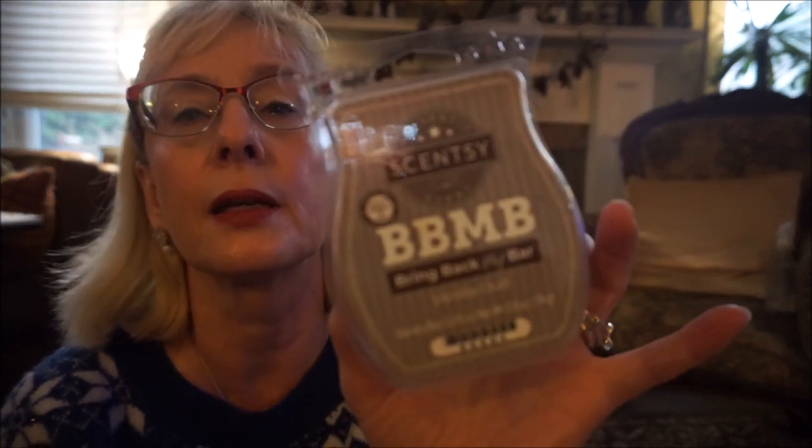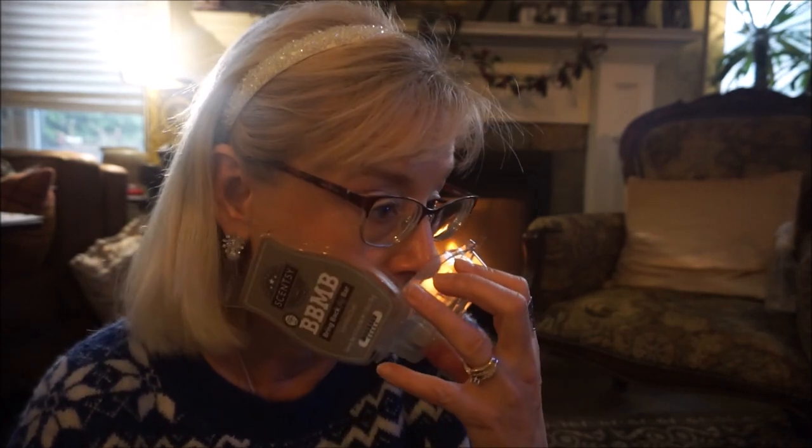And then this is Vanilla Oud by Scentsy. And yeah, I really, really enjoy this one. This one is so long lasting. I just put in a couple of cubes and it fills up the bedroom, and it lasts a long time. It takes a long time for the scent to settle down. But yeah, I do love vanilla and wood scents mixed together. There's just something about it. So good. Really enjoy that one.